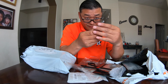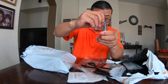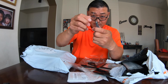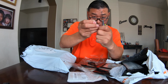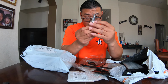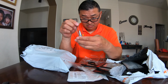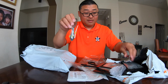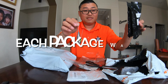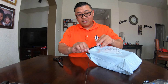I mean, the weights seem fine, just weights, but I guess if you kind of spread these out a little bit, I guess that'll work, but if you spread them out, they kind of move. But for three of these, they were only like $3 a piece. I got two sets of those spider weights. And the next package.